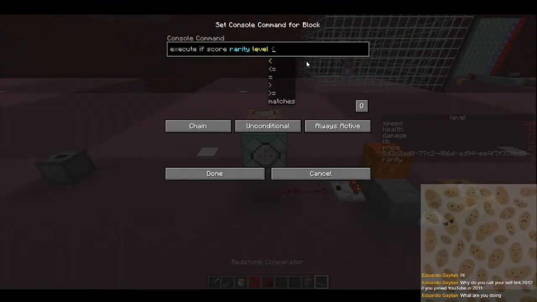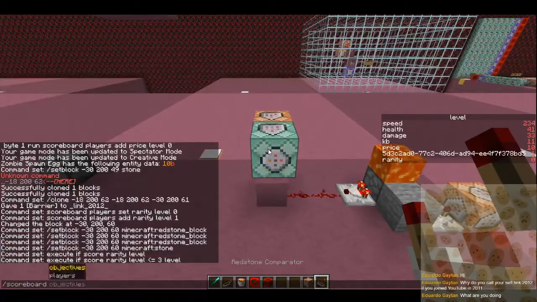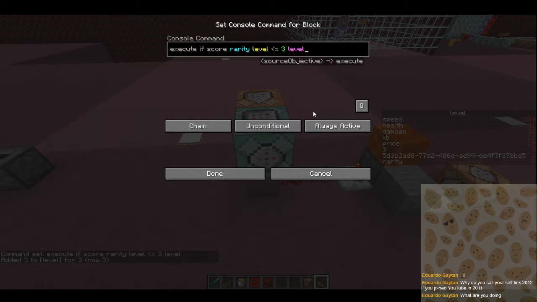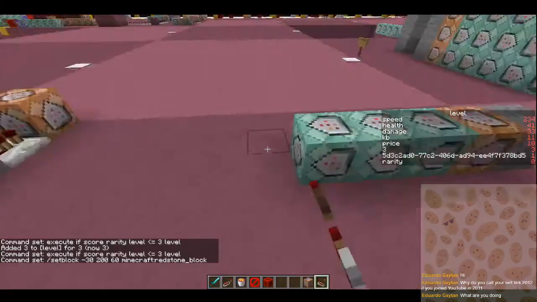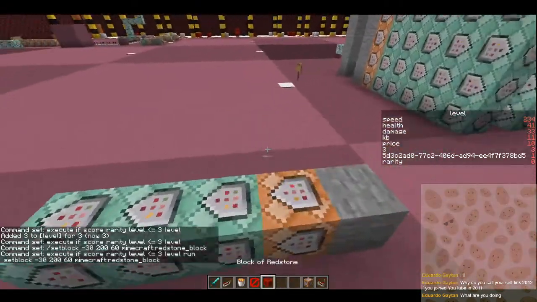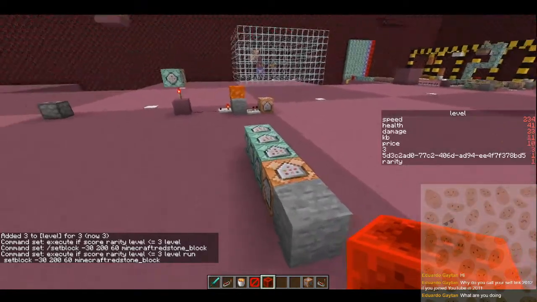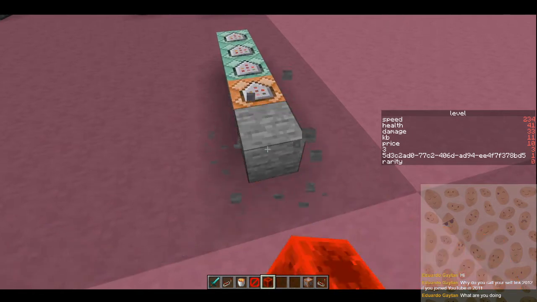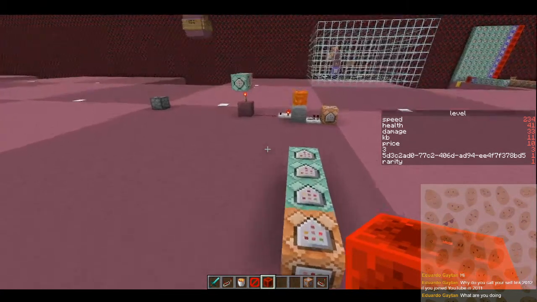All right, is less than or equal to 4, or sorry, less than or equal to 3 level. Scoreboard players add rarity level 1. Then it's going to basically repeat the process. Run. Okay. Let's go ahead and see how this works. Yeah, so you see there, it went twice. Yeah, so far we haven't gotten lucky enough.